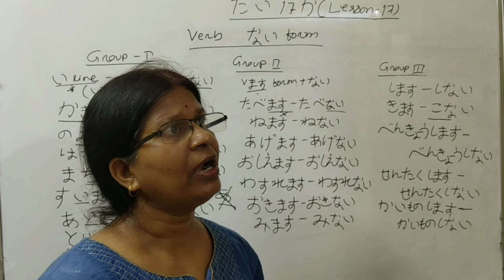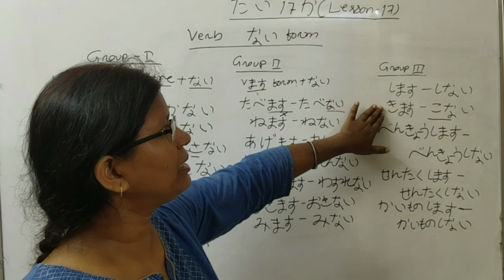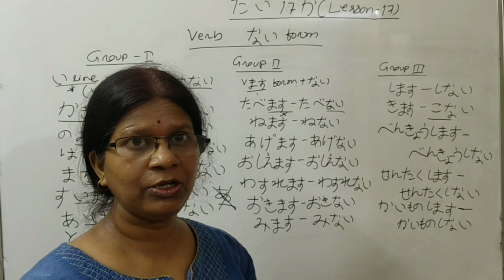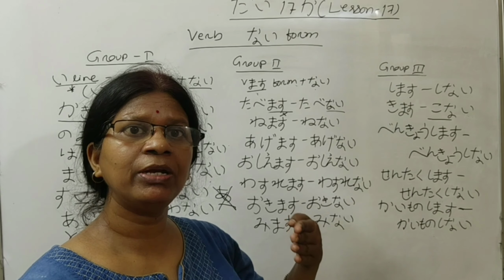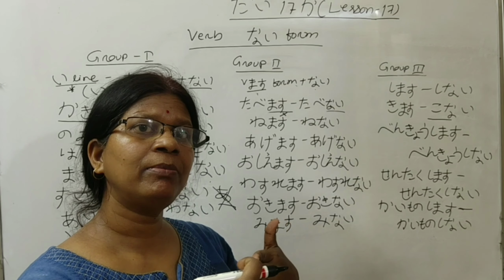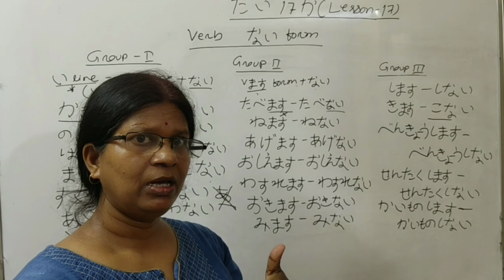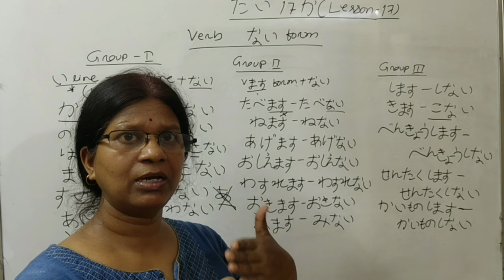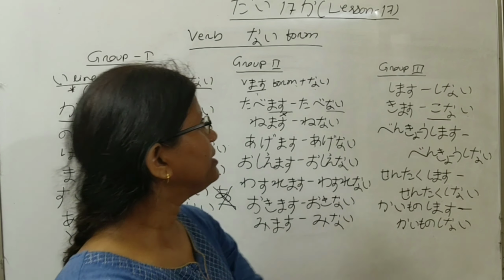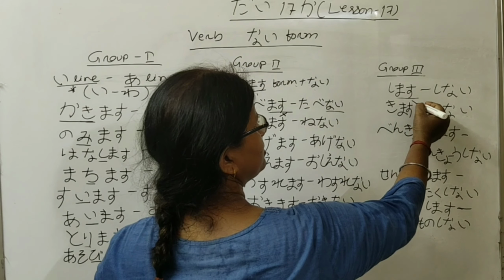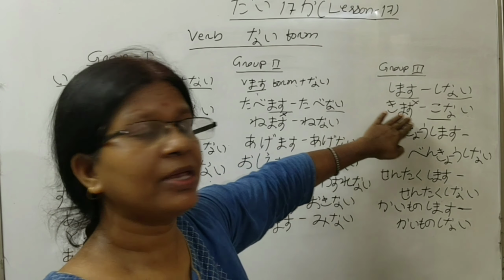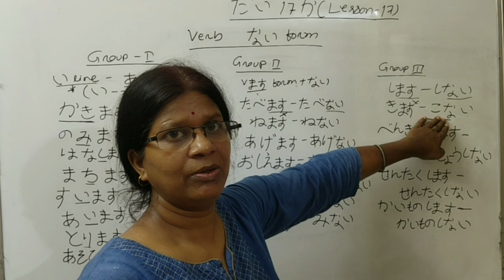Okay. Next comes the third group verb. You know, the third group verb comes simas and kimas and noun plus simas. Like benkyo, it is a noun, noun plus simas. Benkyo simas, noun benkyo, add simas, it became a third group verb. Like this, kaimono simas. Simas changed to sinai. Similarly, simply we cut mas and add nai. But kimas became konai.